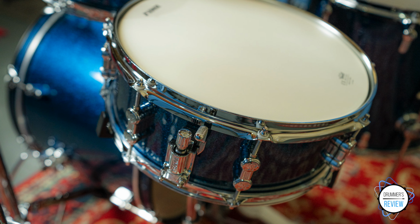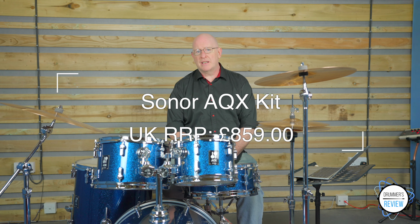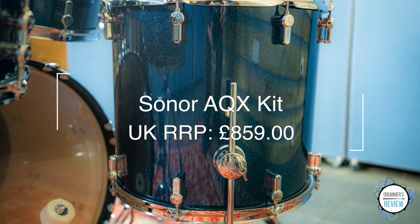Heads-wise, the kit comes supplied with Remo heads fitted throughout. The toms feature UX clear on both batter and resonant, the snare a coated UX over clear, and the bass drum has a UX with muffle ring paired with a logo front head. The included cymbal pack contains a set of 14-inch hi-hats, a 16-inch crash and a 20-inch ride, with the whole package having a UK retail price of £859.